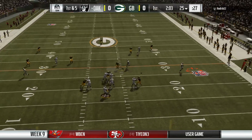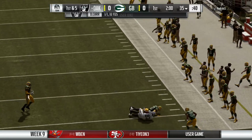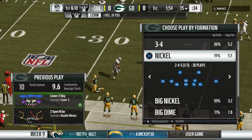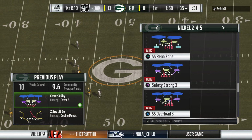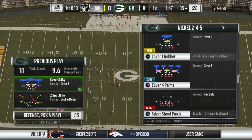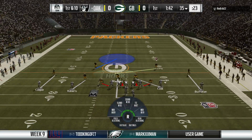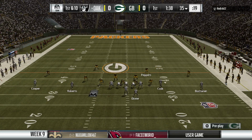From the gun, it's Carr. And complete right side to Cook. And he's brought down, getting this one up to about the 35. A pickup of 10, and it's enough for an Oakland first down. That was a route run not just with dexterity, but with intelligence. Found the hole in the zone, made sure the quarterback saw him, and was able to make the sure catch and flip the down marker back to 1. Ball up to the 35 now as they come up on 1st and 10.